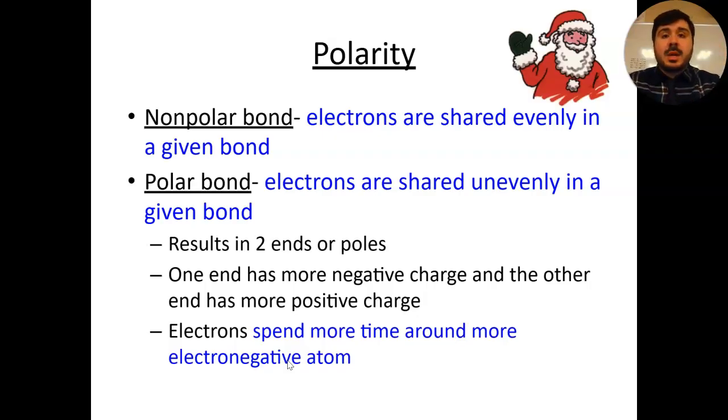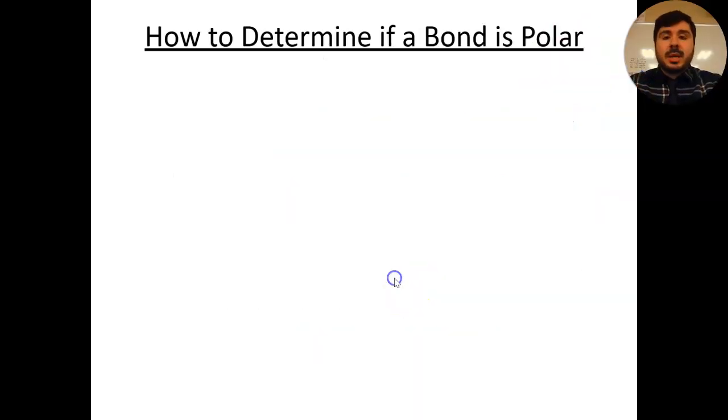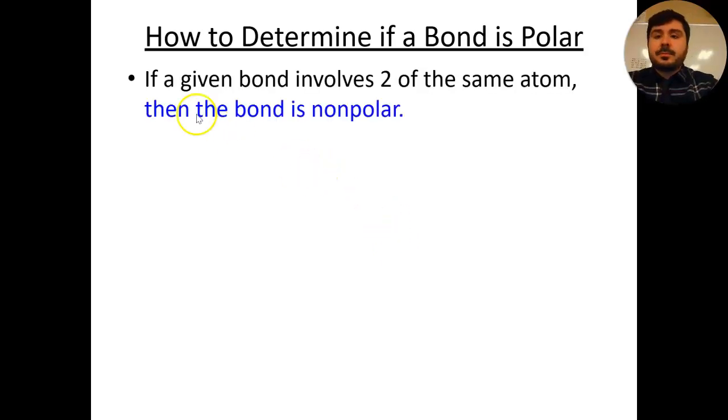And this word electronegative or electronegativity should be a little bit of a reminder to yourselves because we've learned about this a couple of different times now, right? We've learned about it in class twice now. And also we've done a lab centered around it, with that periodic properties lab where you had to graph atomic number and electronegativity, right? So it's all on Table S there in our reference tables, and we'll take a look at that in just a second. Well, again, how to determine if a bond is polar? Pretty straightforward. If a given bond involves two of the same atom, then the bond is nonpolar.